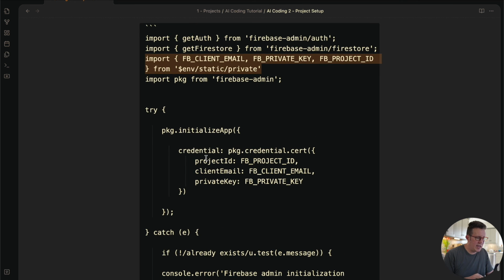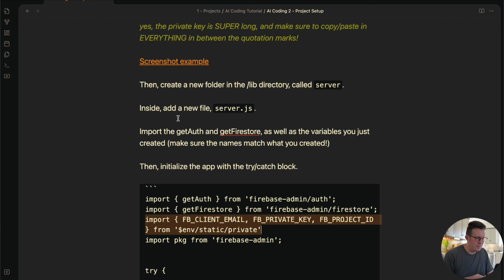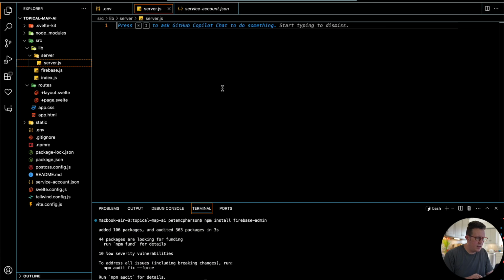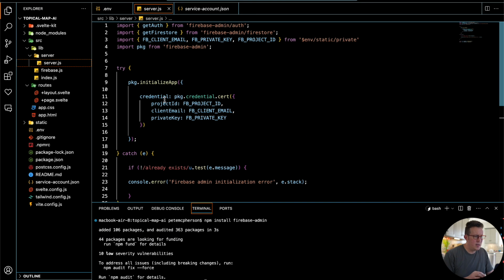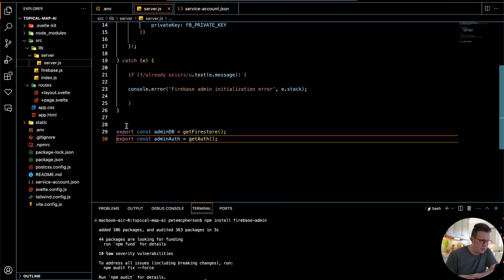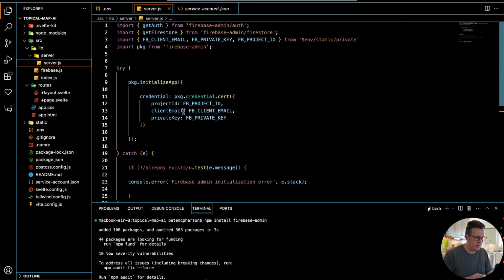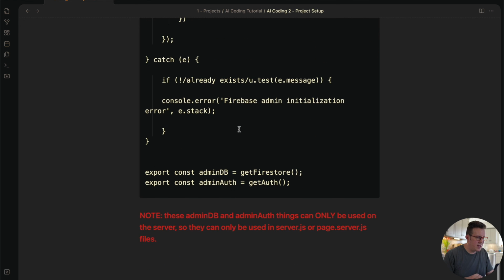And then we're going to do a try catch block here that is going to initialize that. So I'm actually just going to copy this. Let's get back on here, hit copy, hit paste, and we should be good to go. There are some things in here which are kind of jumping ahead, like this already exists message right here maybe. I think we're actually good. We'll test this out when we actually implement the auth button in another video, but there we go.